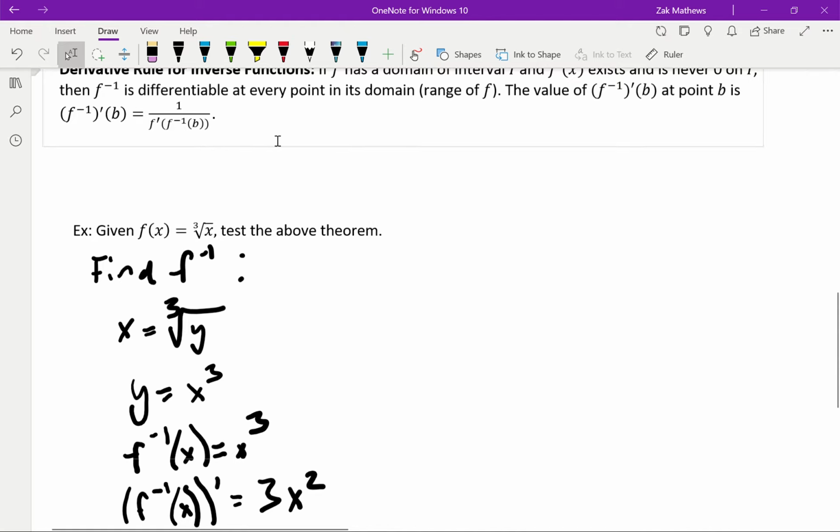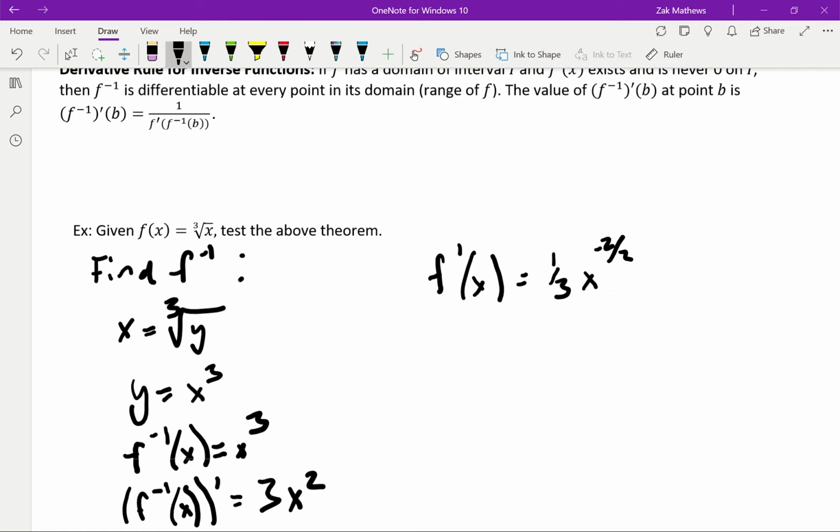Let's apply this theorem. So one thing that I need is the inverse. Well, we have calculated that. We're doing it in generality for the function, which is why I've chosen a simple function. I also need the derivative of the original function. So let's find f prime. The x is to the 1/3 power right now. I multiply that to the front. I have 1/3 x to the now negative 2/3 power. So that's the derivative of the function.